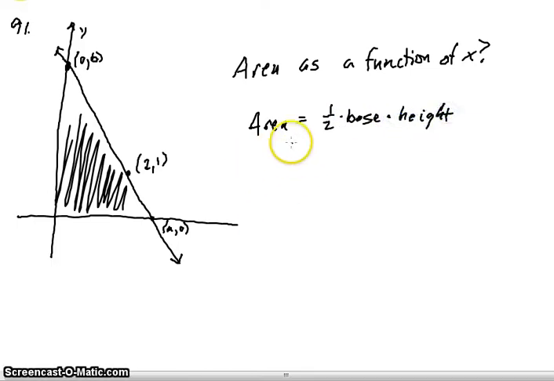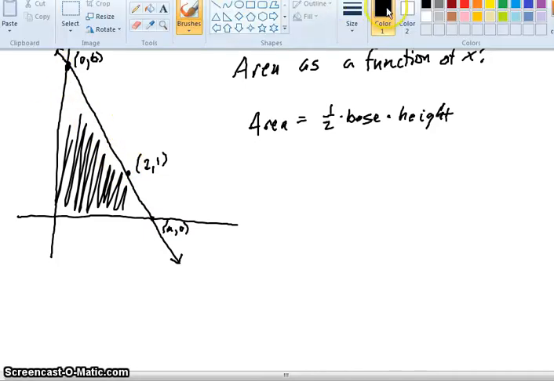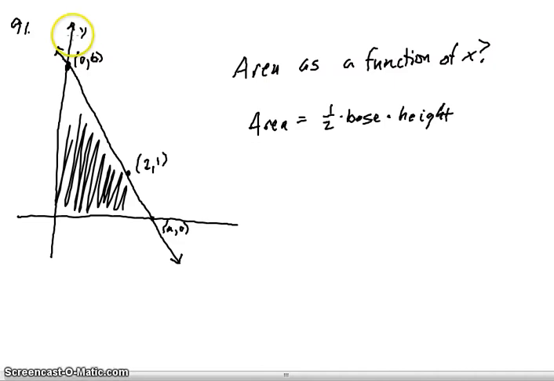Now if we have that information, that'll be good, but the problem is that this line is differing because we're not very sure exactly where on this line it goes to the y-axis or the x-axis, but we do know that it goes to this point. So we could have multiple lines and we could still have a different triangle. So I could have it go through that point and I'll have a totally different triangle here. So the question is, how can I write it for any x given certain things?